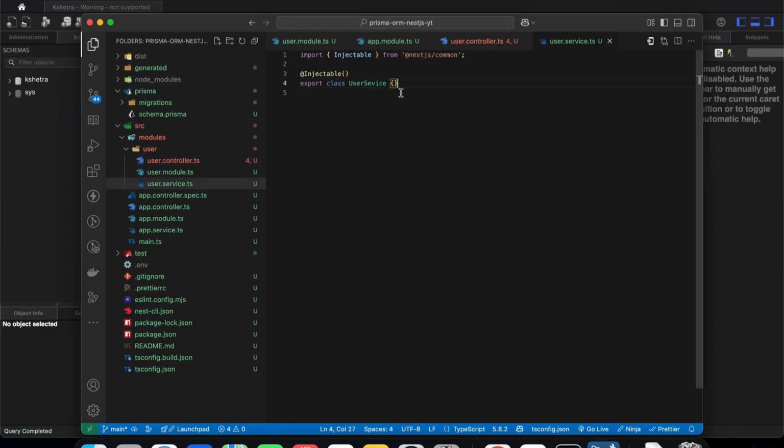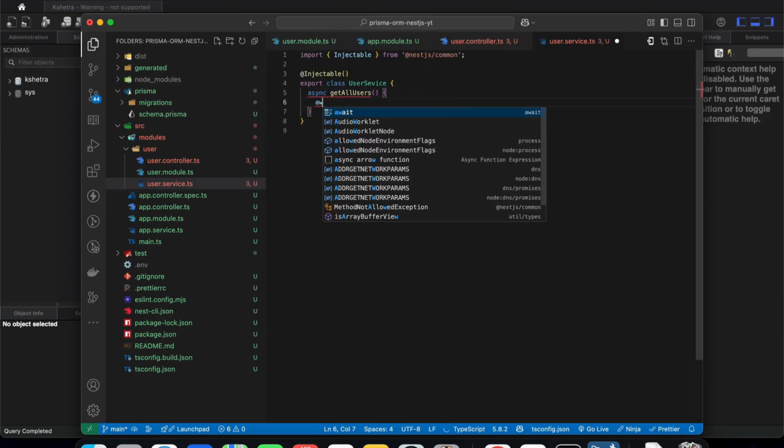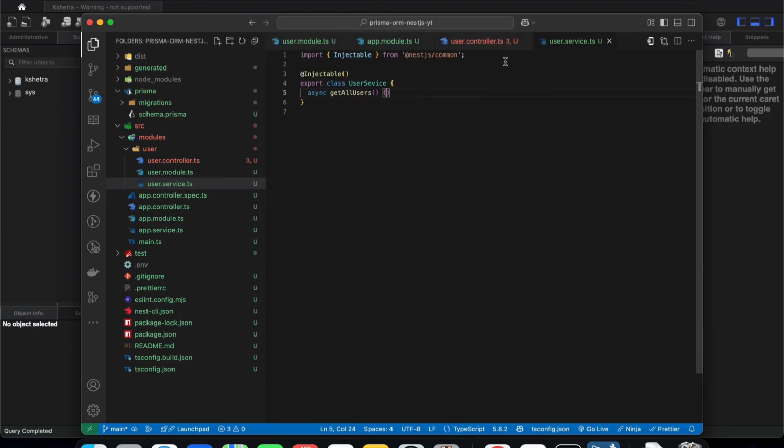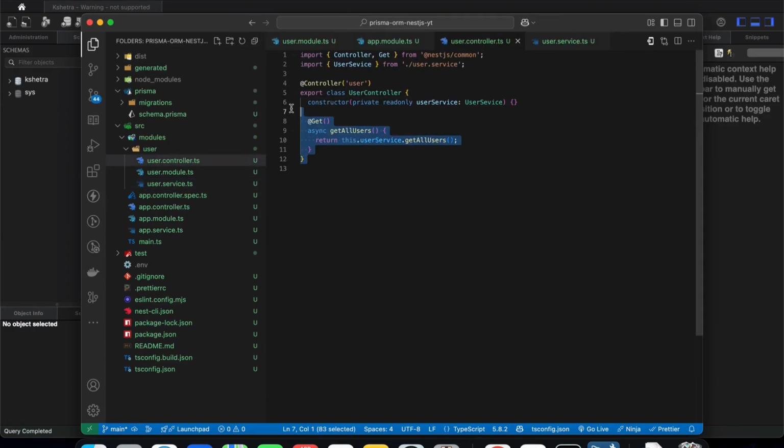We will be creating it here. Let's create that function as async, because it will be a DB call, so we will make this function async await. Okay, the error is gone.